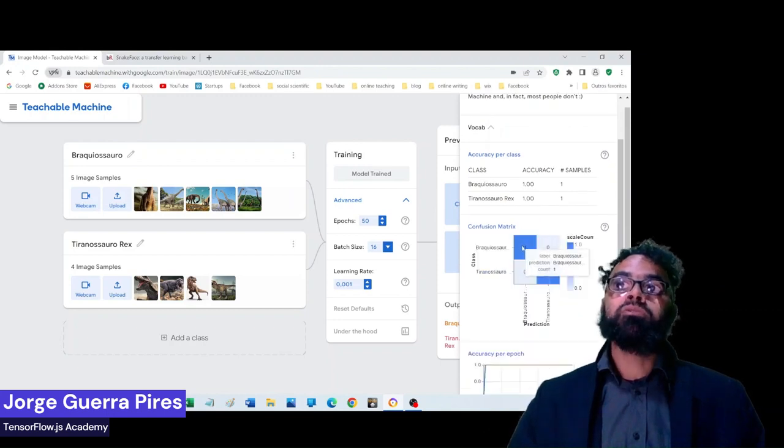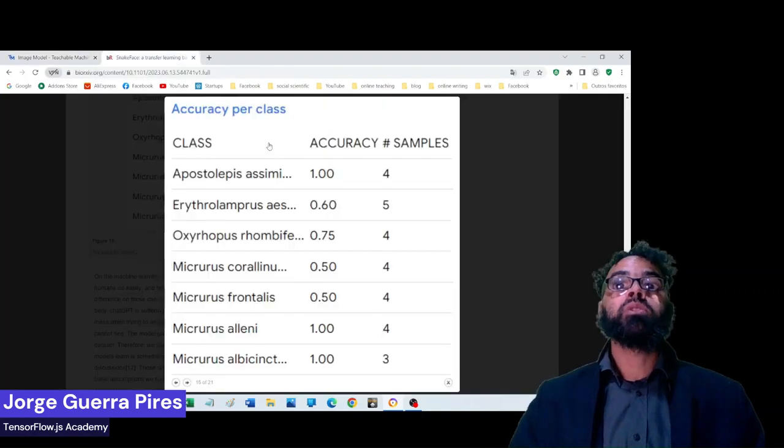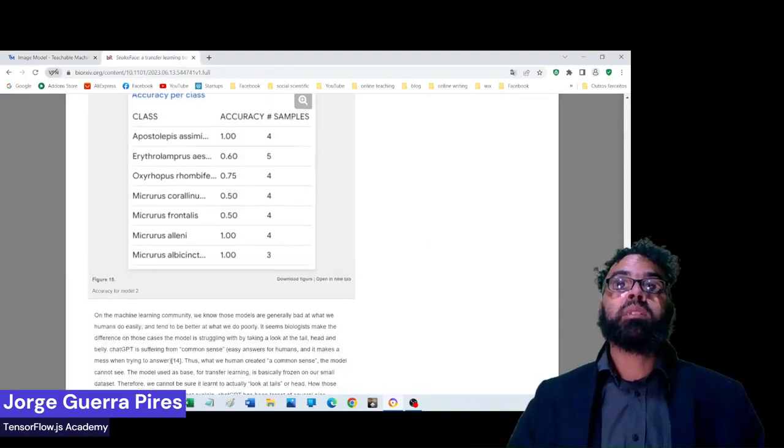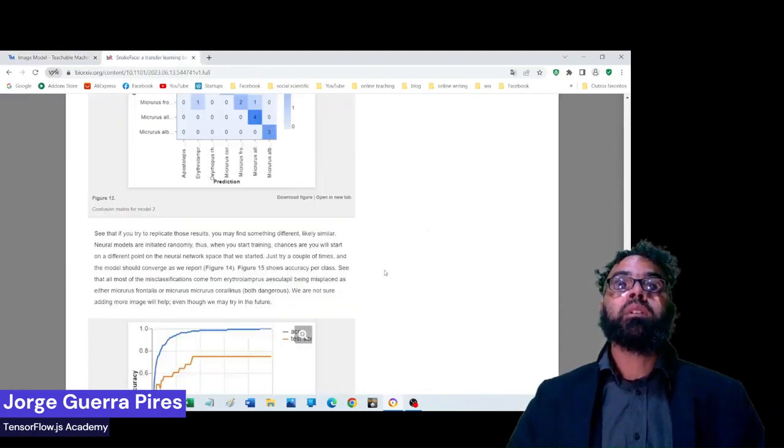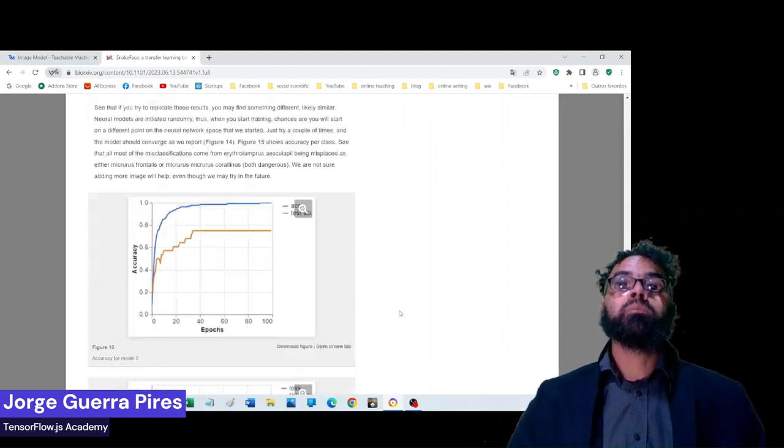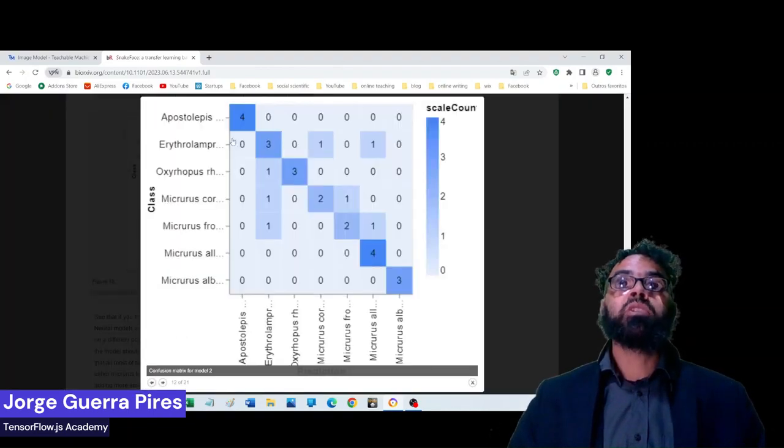The other one is the confusion matrix. It shows how the classes get exchanged with each other. If you come here to my scientific paper, you can see that the confusion matrix is showing that this snake is all the time misplaced, predicted as this one, but it's a mistake.